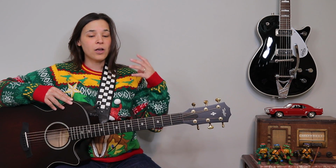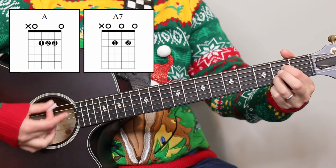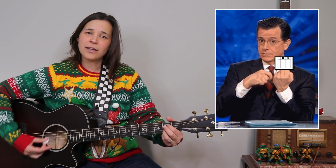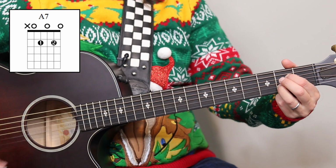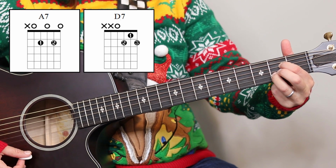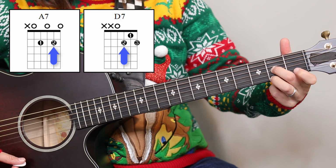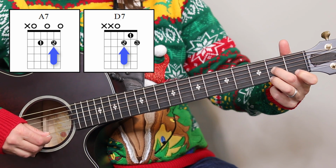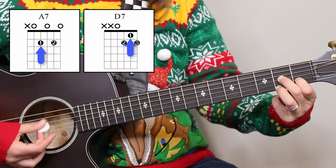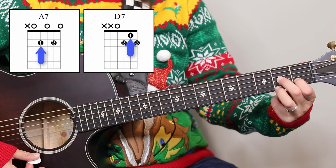Now, again, going through this, if we have an A chord, the easiest way to get to A7 is to lift up that middle finger. It's where I tell people it's the only time you can flip me the bird, on the A7 chord. Now, to go from A7 into D7, it's not that bad. You drop this 3rd finger down, the 2nd finger comes into place, so we're on the E string and the G string, and then your 1st finger ends up on that 2nd string on the 1st fret.